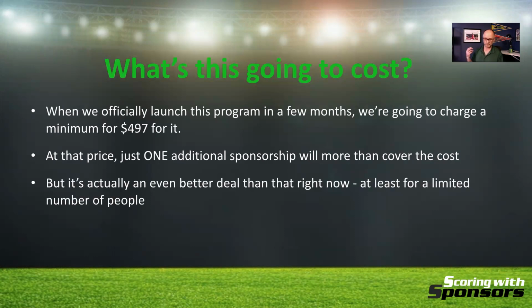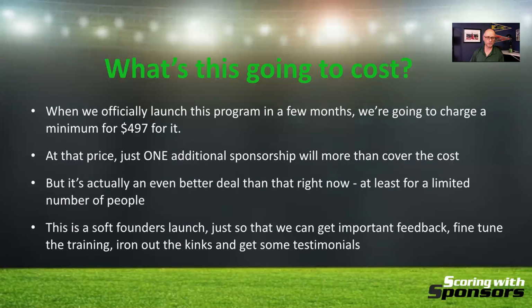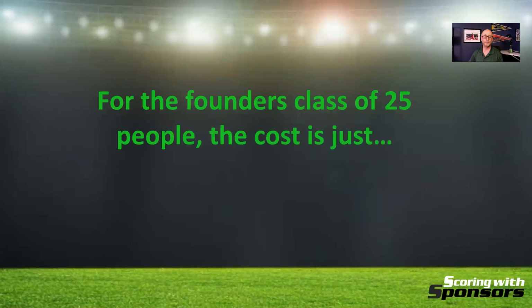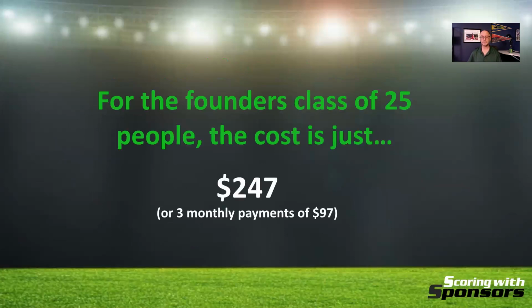But right now, for a limited number of people, well, I'll go through exactly what that means in a moment, we are putting it together for a fraction of that cost, because this is, as I say, a soft founders launch. This is a brand new program. We're still working out the kinks. We need important feedback from you guys as to exactly what it is you're struggling with, so that we can put the content together to match what your needs are. I have sent some emails out to people and got some good feedback from them, but we want people to actually go through the course, interact with us, tell us what they need more help with, what they need more content about. And for that, and hopefully to get some good testimonials at the end, we are willing to put this together for basically half price, $247, or 3 monthly payments of $97, which does come to slightly more than $247, but that's the nature of installment plans.